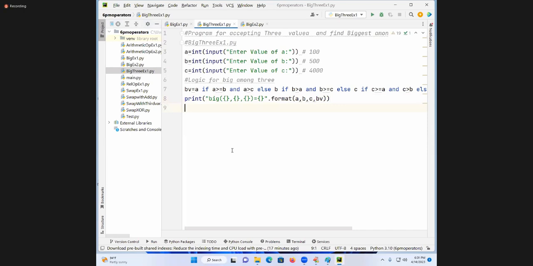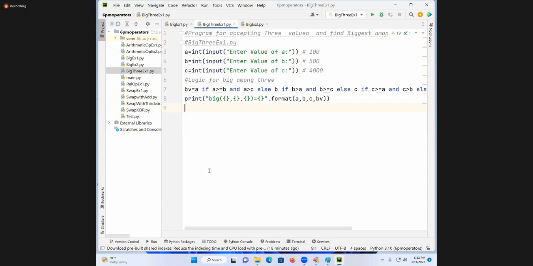Write a Python program which will accept three integer values and find the smallest among them by using the ternary operator. Will you do it, students?